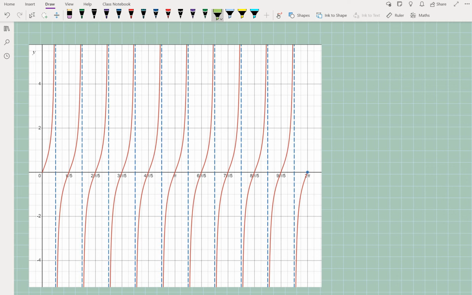And if you look properly, from 0 until 2 pi over 5, that is exactly my first cycle of the tangent graph. And then I have the second cycle, that is from 2 pi over 5 to 4 pi over 5. And then we have the next part, for 4 pi over 5 until 6 pi over 5. And then repeat again, you have the fourth part. And lastly, we have the fifth region, up to 10 pi per 5. Okay, which is 2 pi.